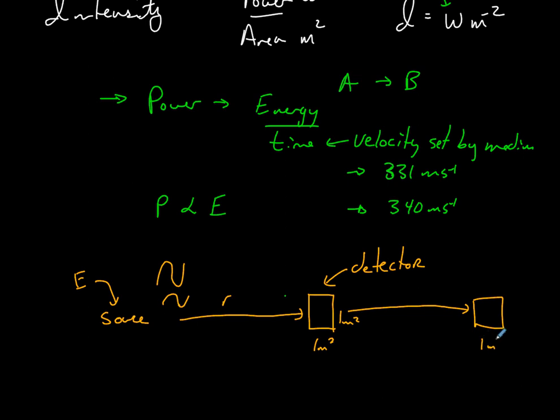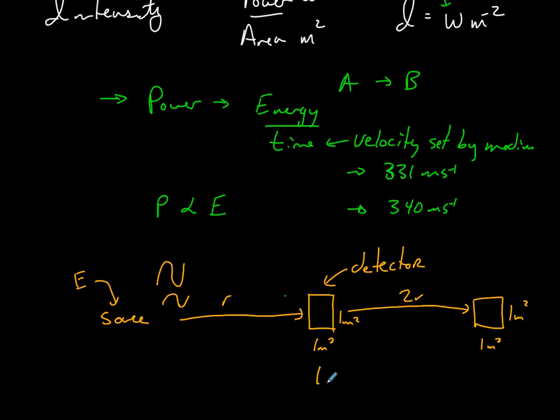What we want to know is what is happening to the intensity when that wave arrives at, say, R, and then at 2R and 3R and so on. As it goes out from the center, what happens to the intensity? Well, it's going to drop, and you might already suspect that it drops at a squared distance, but we just want to prove that and make sure that that's true.